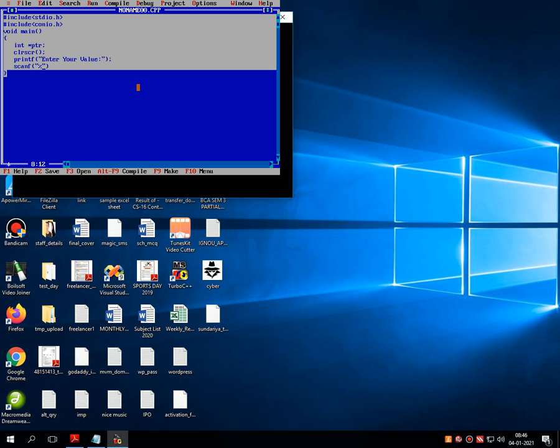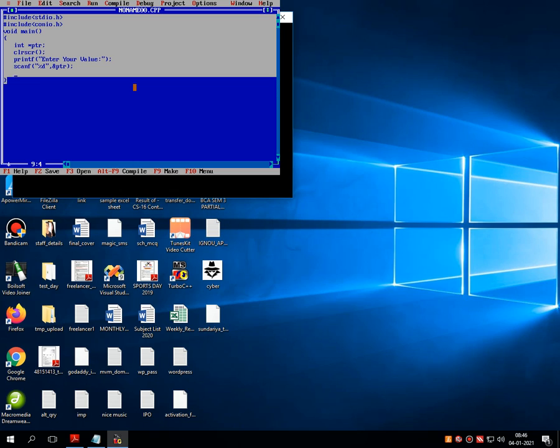This particular statement reads the value from the user and stores it in the system, that is scanf %d and ptr.